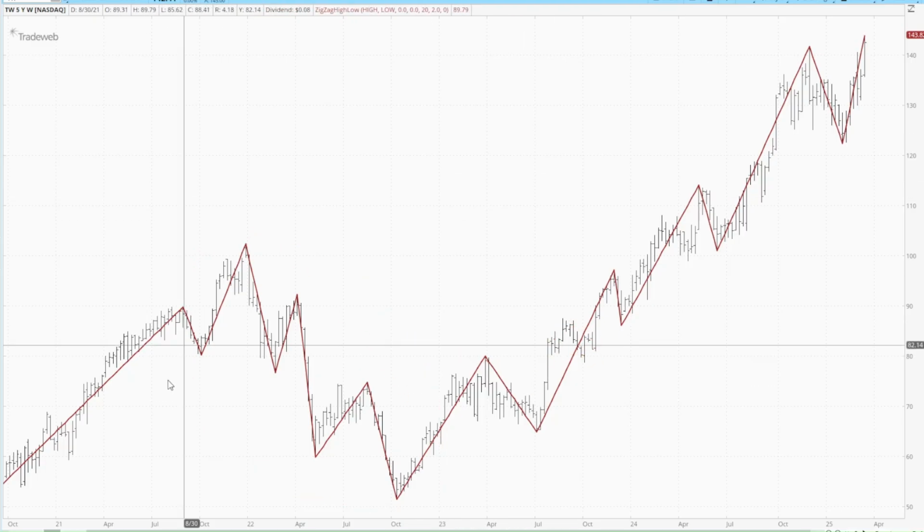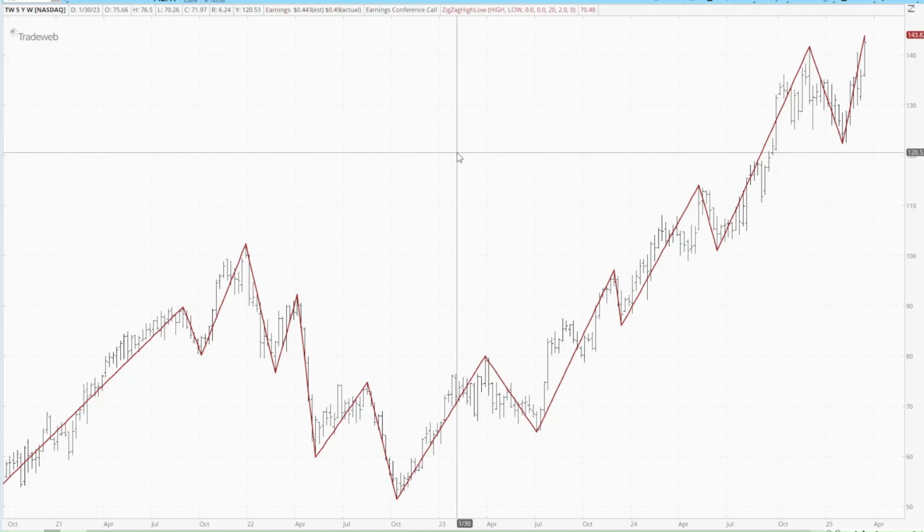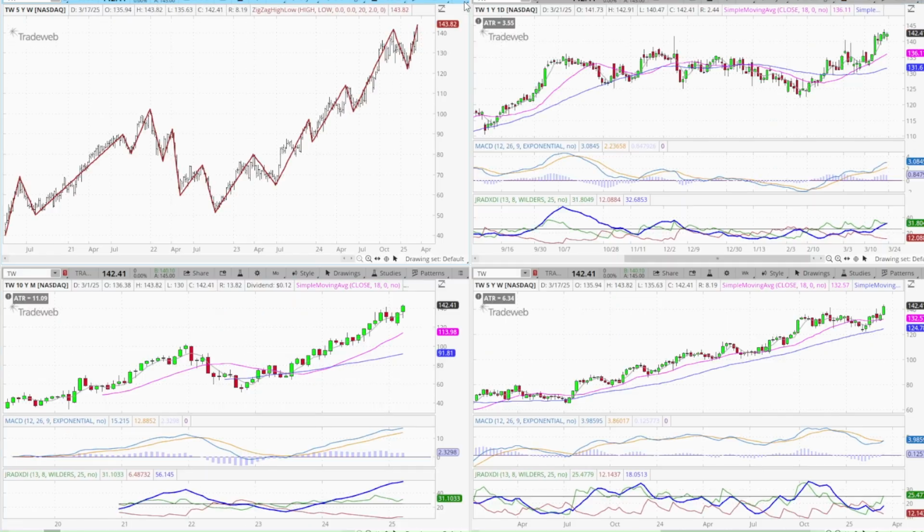All right, so these are the types of things that I'm on the lookout for when I'm going through price action. And it's the reason why when I'm looking at my charts, I typically have a weekly chart with the zigzag on it. So it's crystal clear. Now, I tell people that the zigzag is the training wheels for the trend. Okay, but when you have so much volatility in the marketplace, and we're dealing with a lot of volatility, you want to see a clean outline. This gives you a lot of confidence as to what is actually taking place.